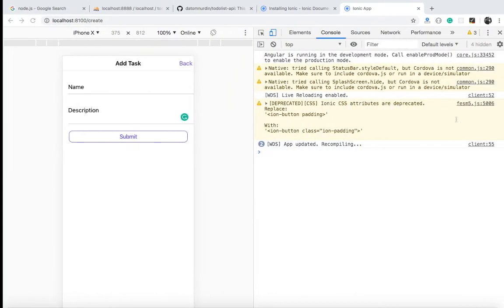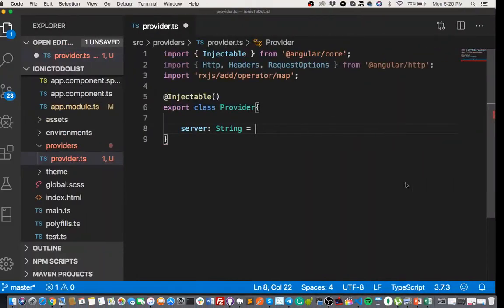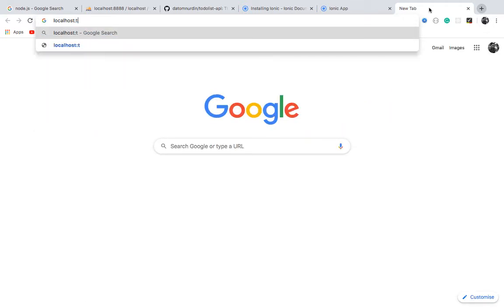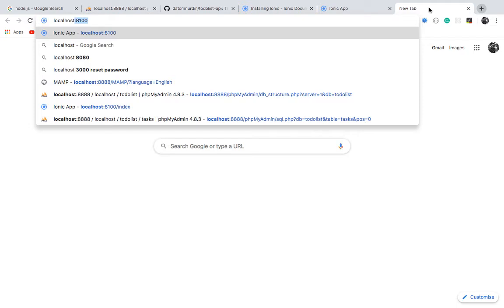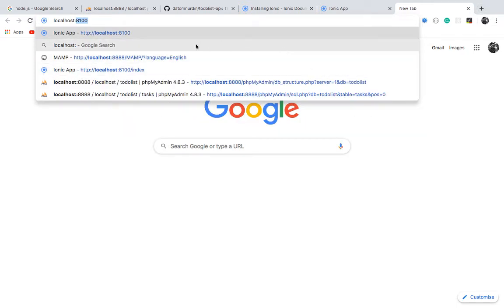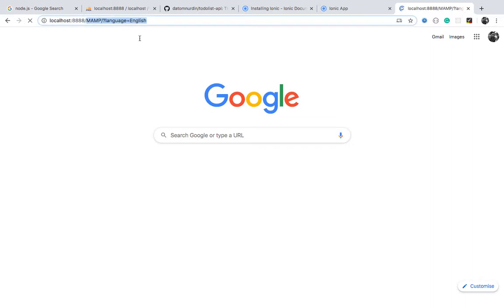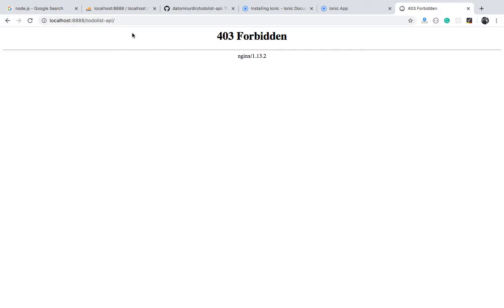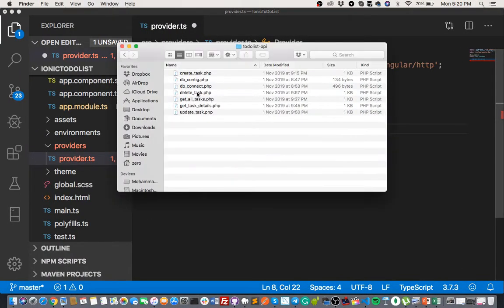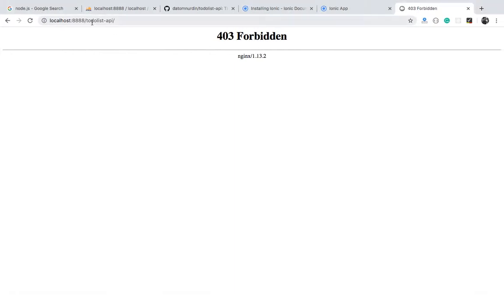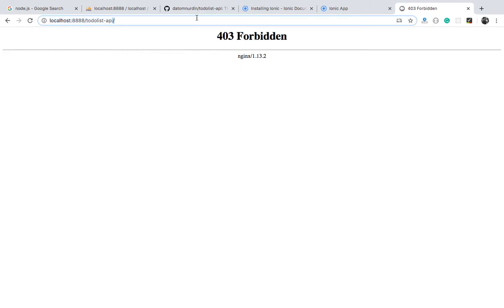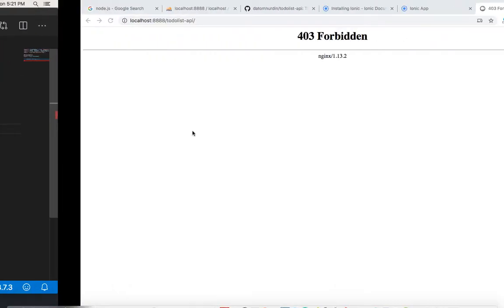Okay, so I think we already ran the web server. So I want to test my API, my to-do list API. I think it's correct.